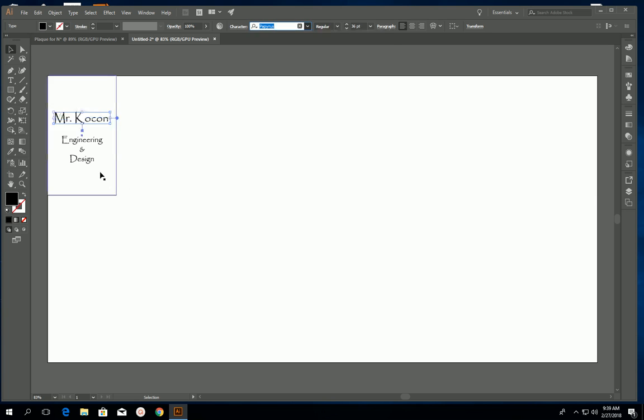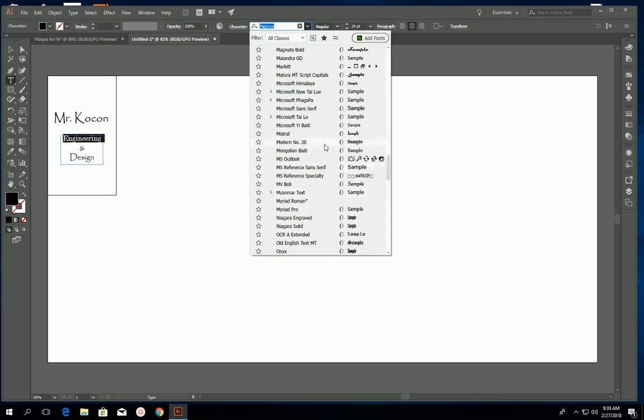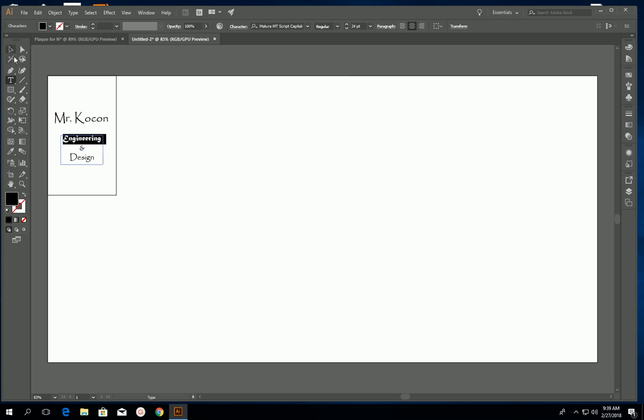If I choose a font, for example, the one that I did choose, you can see it's fairly light, the lines are fairly thin. That will engrave, but it's not going to be as dark as, let's say, I'm going to choose another font here just for that one. If I choose a font that is pretty bold, like this one. So that font, in comparison, you can see is much darker. It's going to give you a much deeper, darker engraving. But again, this will be visible. This is just going to be a little bit darker when the machine burns it into your project. So that is something to think about.